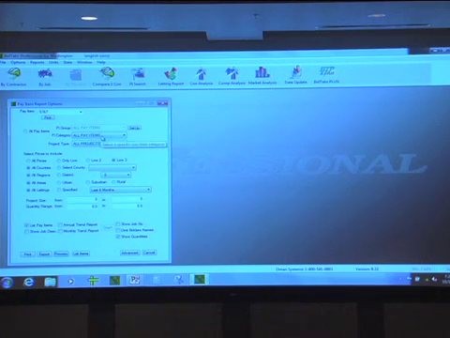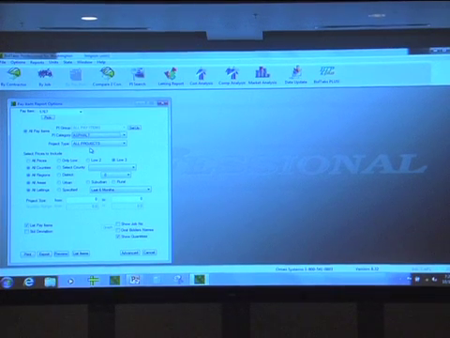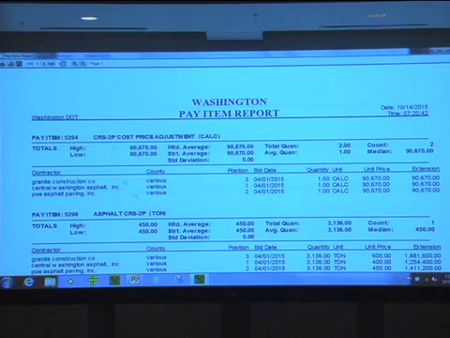You can also do that for categories. If I just wanted to know generally what my paving projects were costing out over the last 6 months, I could choose asphalt. So all my asphalt items are selected here, and I'm going to look at that. In Washington State, these are all the bid items I've used in just my paving projects, this is how many times I've used them, and this is how they're costing out. So this is just a quick overview of a category of work.